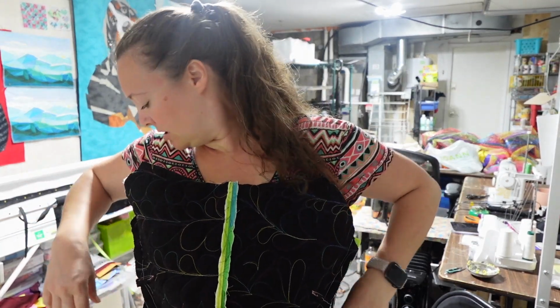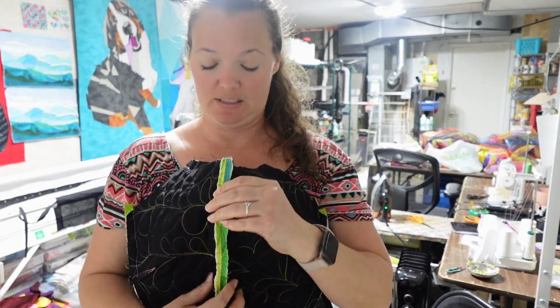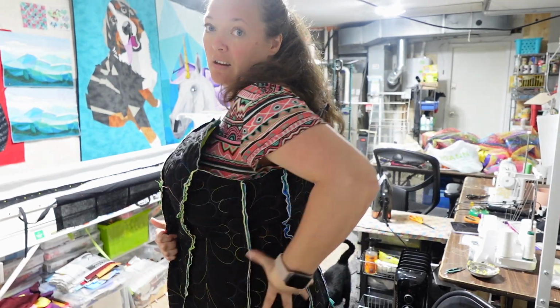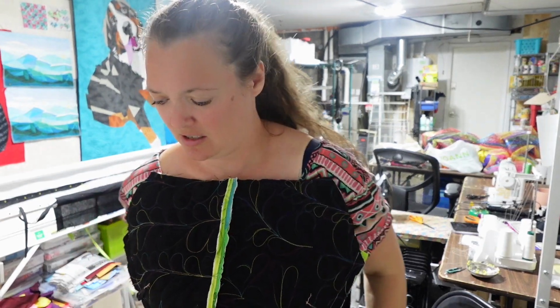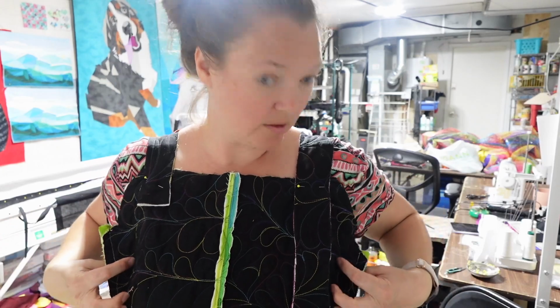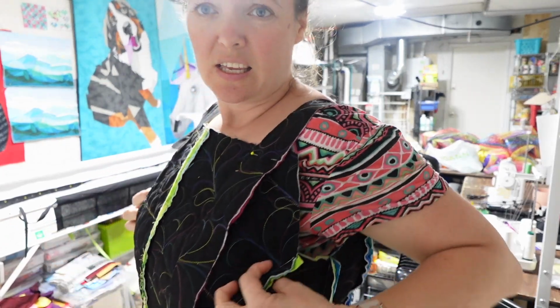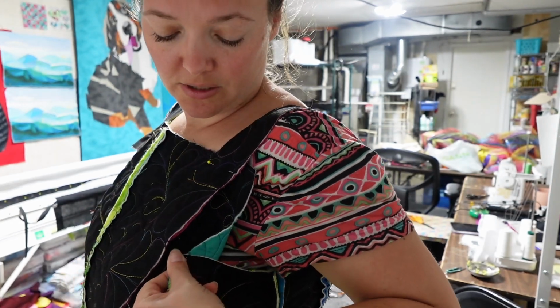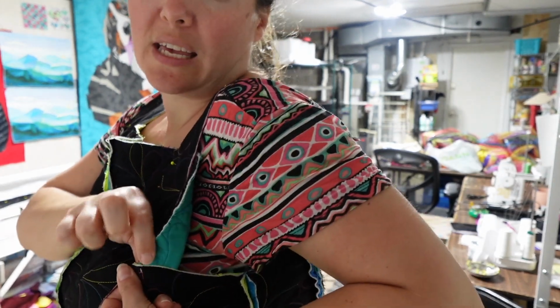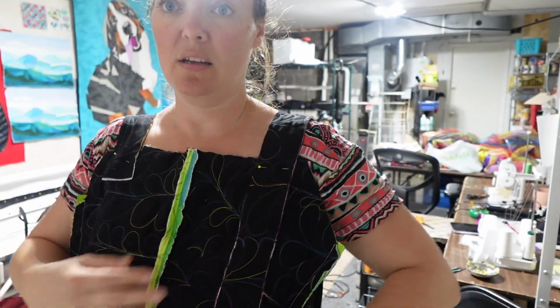I was going to take in the side seams like I mentioned, but then I realized I could really just take in the front seam. It's hard to tell. I think I need to pin some straps on it first. Okay, that feels more secure. Now let's take a look. So we can either take in here, but I don't like taking along the princess seams because when you take in, they don't line up farther in.